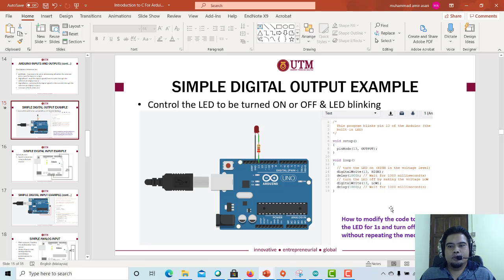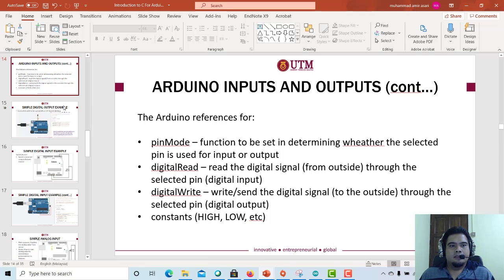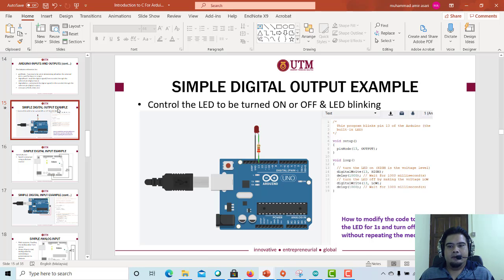now I want to show you that, instead of utilizing this built-in LED to do LED blinking, we can have an external LED to show that the function is working. So this is one of the simplest digital output examples that I can show you. So it's LED blinking. Now let's simulate this one and discuss the functions involved here. So again, we have a review on this slide. What are the functions? Now we want to discuss those functions.